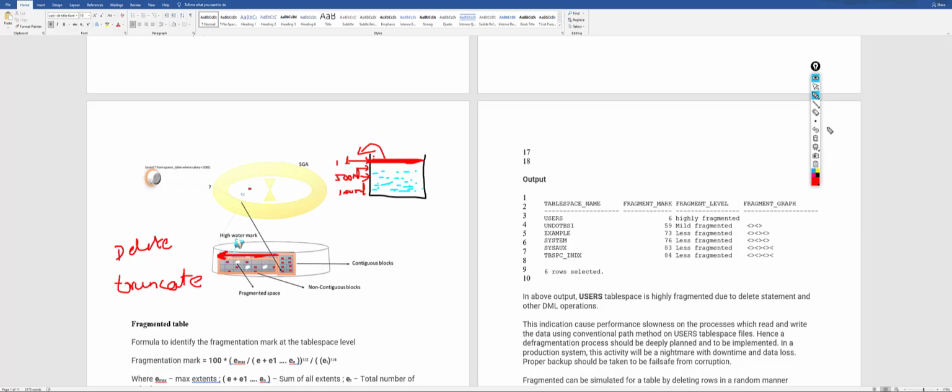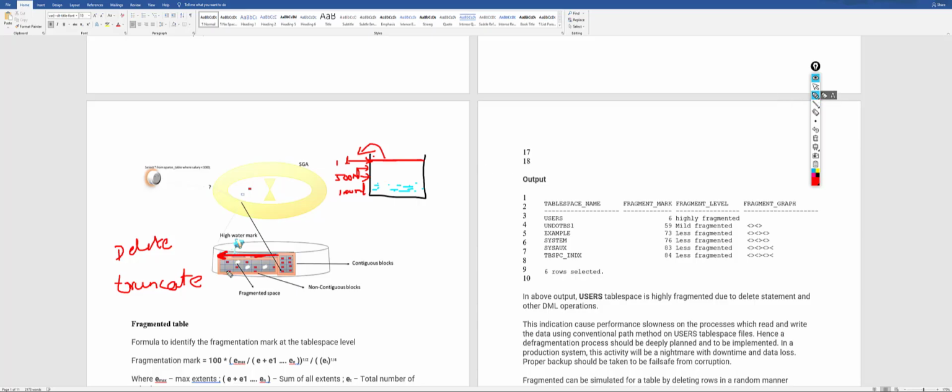So I have removed water. Not the full water, but I have removed some water from this vessel.